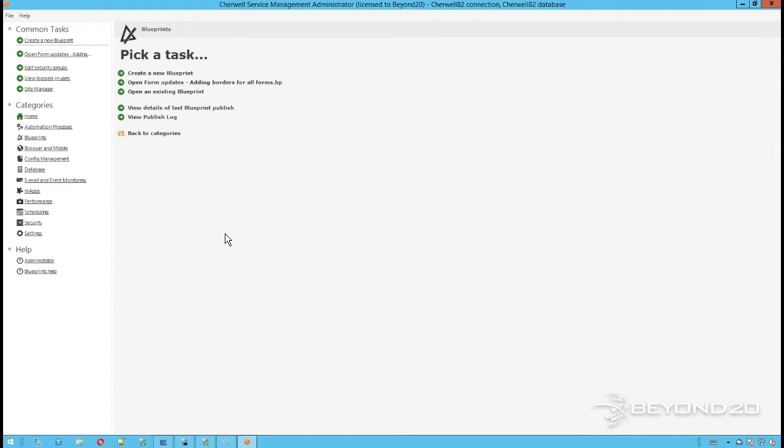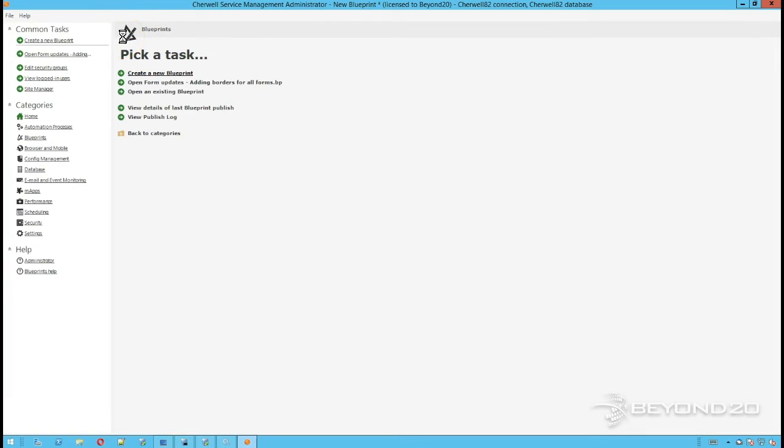Today we'll be reviewing a new feature in Cherwell version 8.2.0, which is how to branch OneSteps. And in order for me to show you that, I'm going to have to open a OneStep. I can do that either in the Orange or the Administrator tool, or in the client tool by going to the OneStep manager in either one. For this video, I'm going to do so within a blueprint.